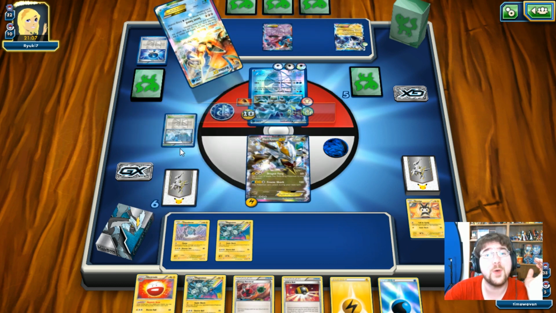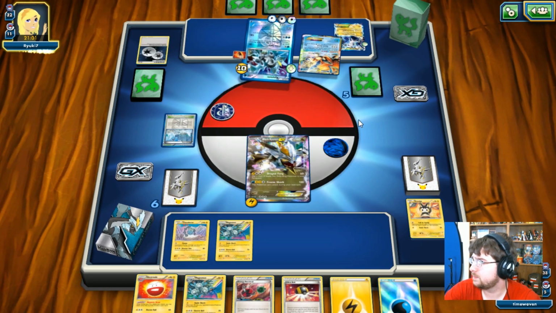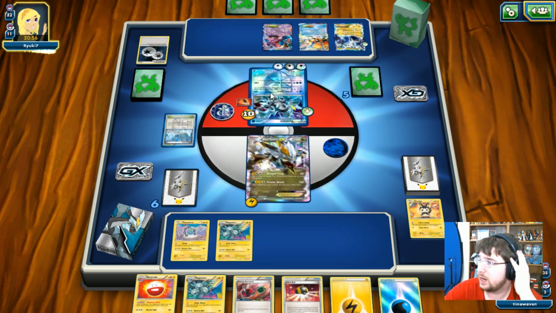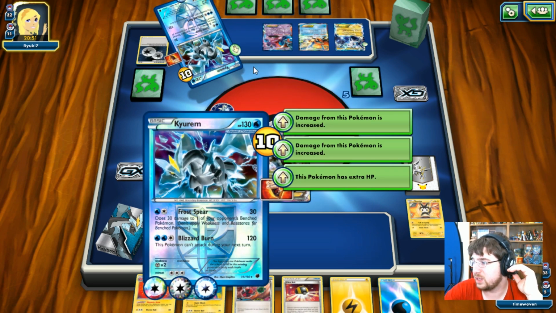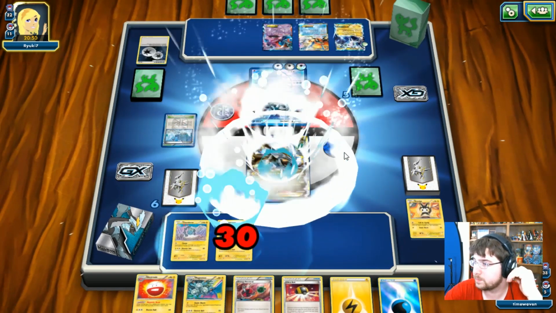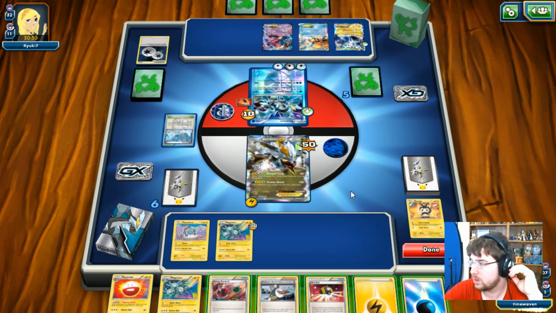My opponent plays the Frozen City, switches into Keldeo. It can't attack me. Just, ow! You literally just go for the retreat, and now you can hit me with a Blizzard Burn for 120 damage. I need to knock this thing out, like, now! Just hits me for 50.